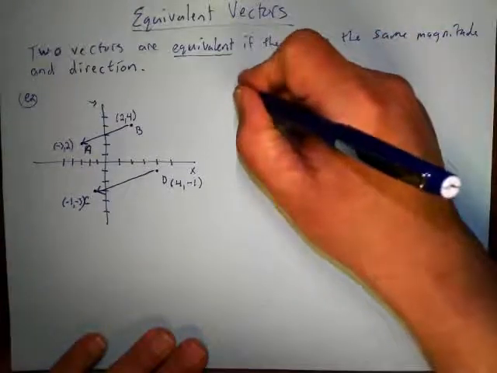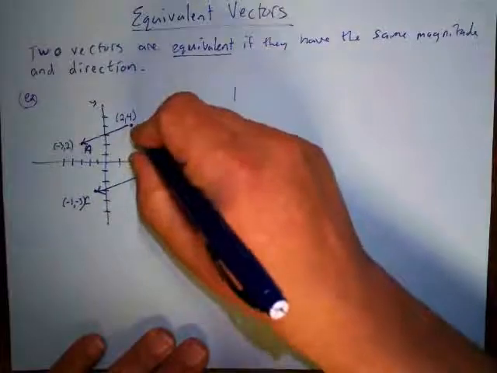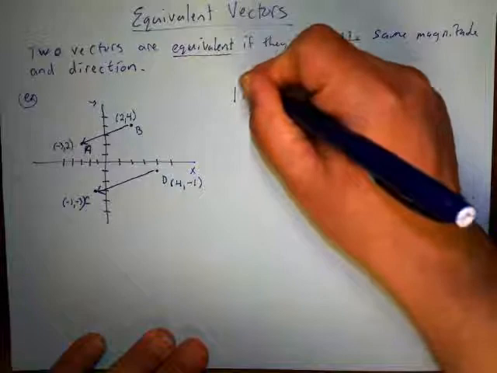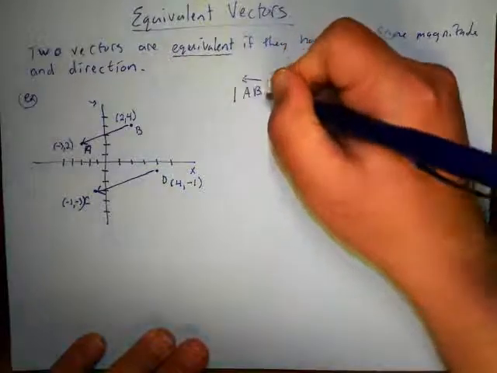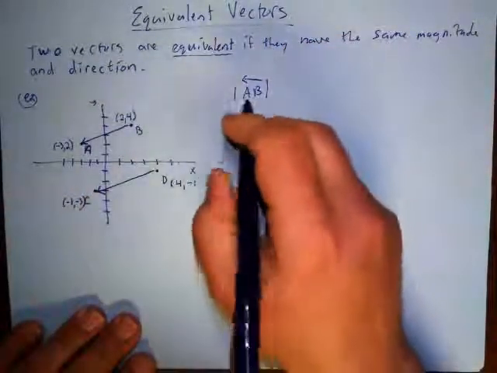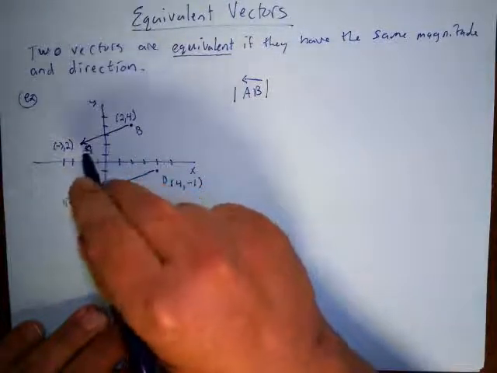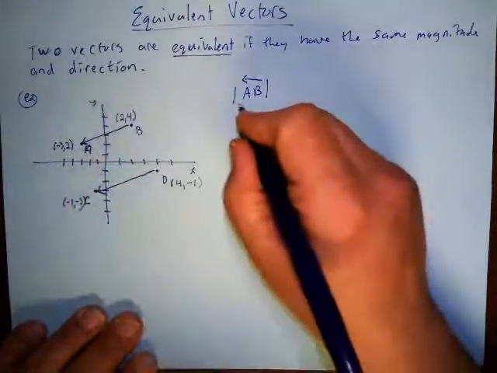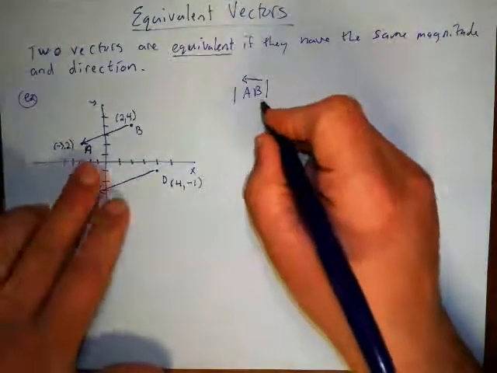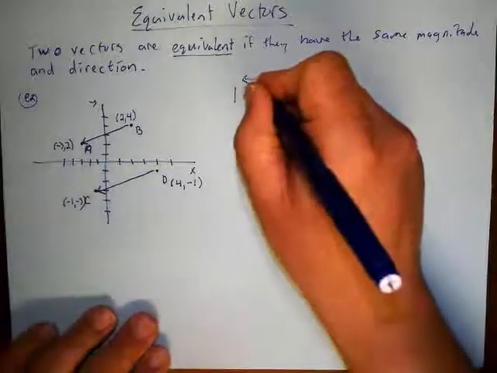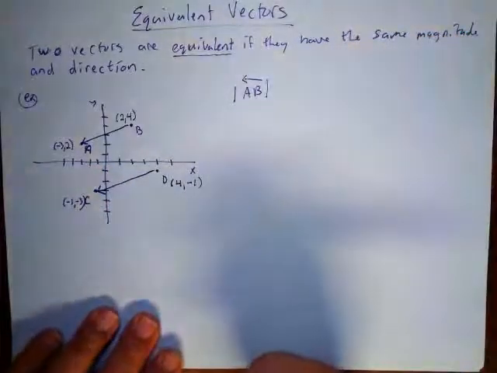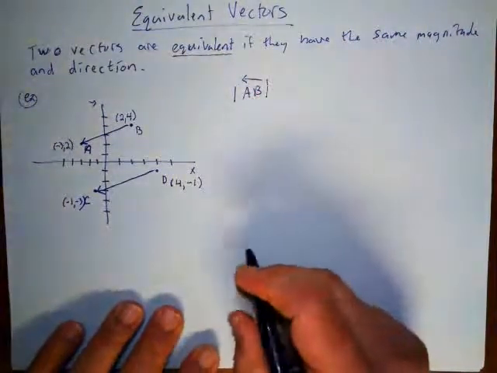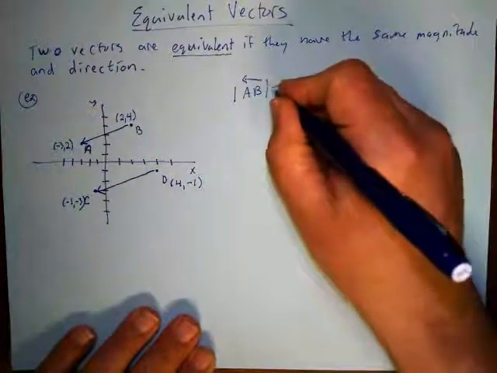To write out the magnitude, I'm going to put it in absolute value signs. So this is vector AB with an arrow pointing backwards. When you write out a vector in terms of the two letters at the beginning and at the end, you start with the terminal side, the end of it, and then the beginning side, and then you draw the arrow backwards. And that is vector AB. It means it's a vector going from B leading to A. That's just the convention for doing it.